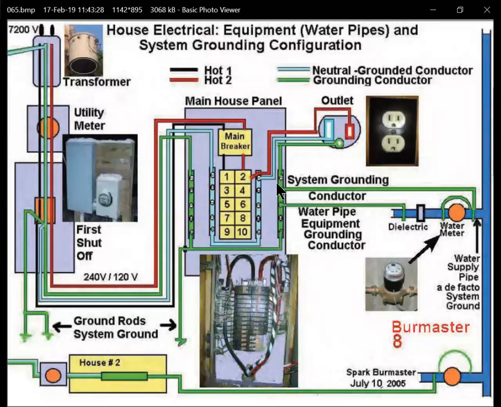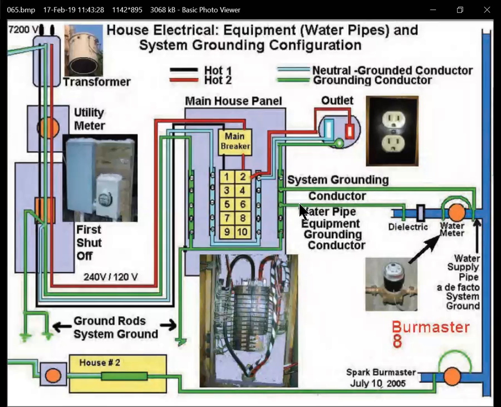This is the conductor that goes from this ground bus. And the definition of a bus just means some piece of metal that has a bunch of screws in it so you can connect multiple wires to the same point. In this case, this is a ground bus over here. This is a neutral bus. And so now we have a wire. Normally you have a wire that runs from here over here to the water pipe. And normally in the old days, this was the equipment ground for the system, for the water pipes.